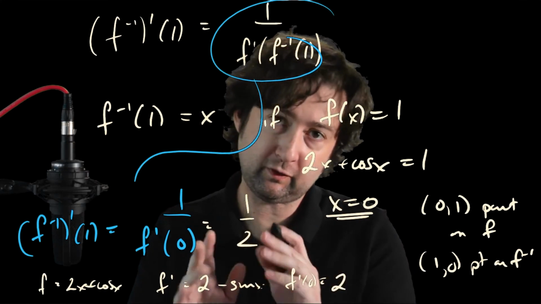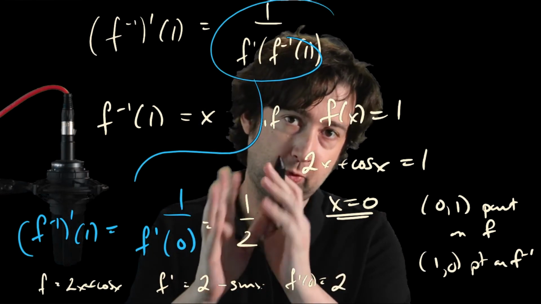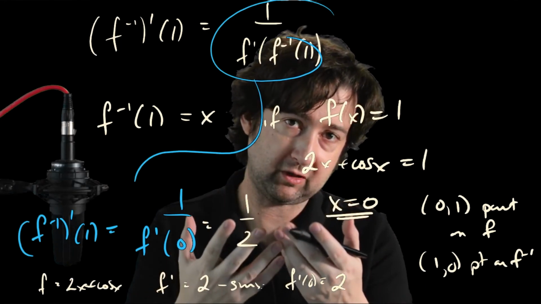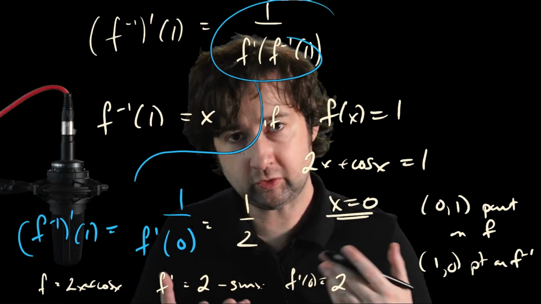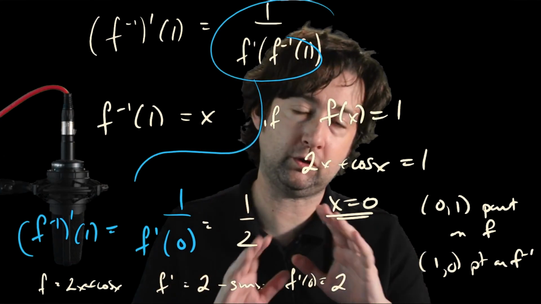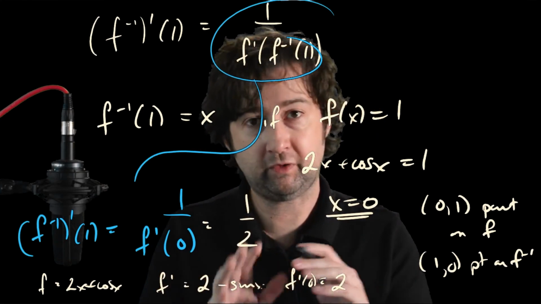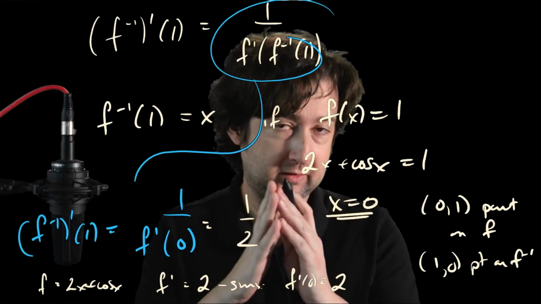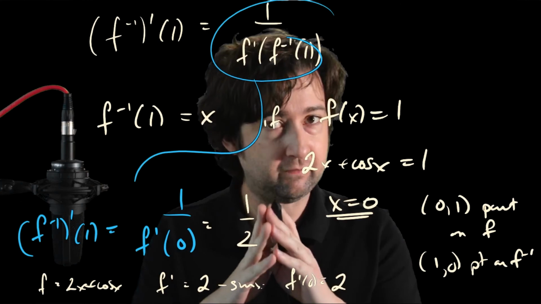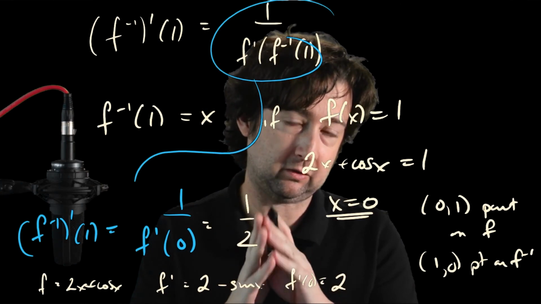So as long as I had information about f inverse at a single point, I can recover information about the derivative without knowing the formula. This is more useful than it looks because often you can numerically approximate what the values of f inverse should be. But approximating a point estimation for f inverse is not enough for you to be able to reconstruct the graph to get the derivative.